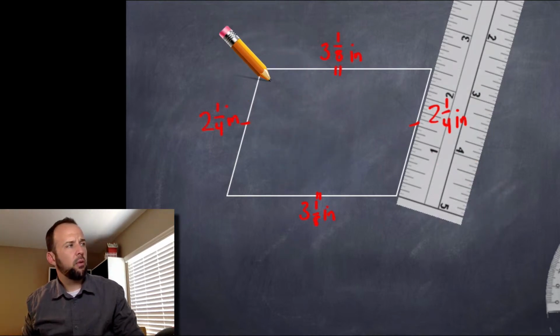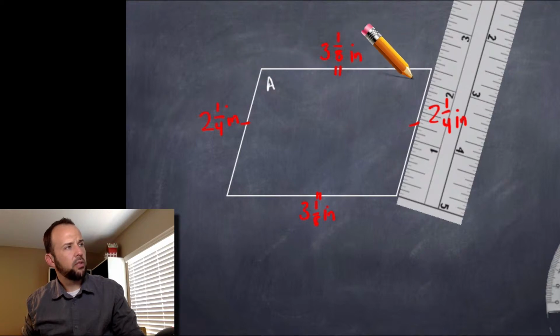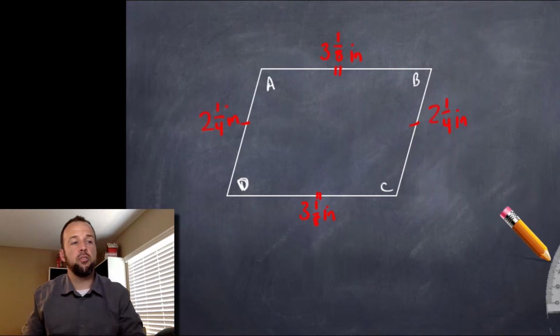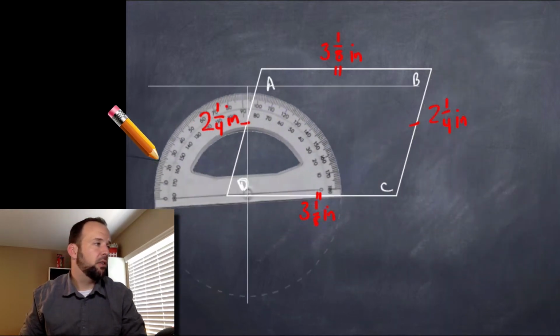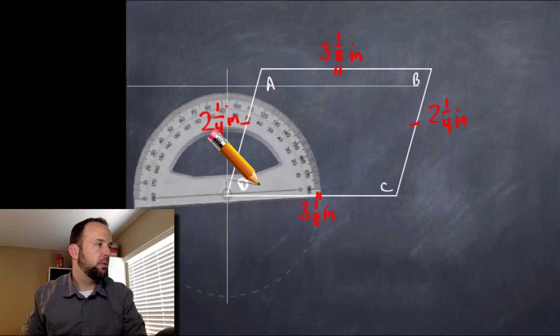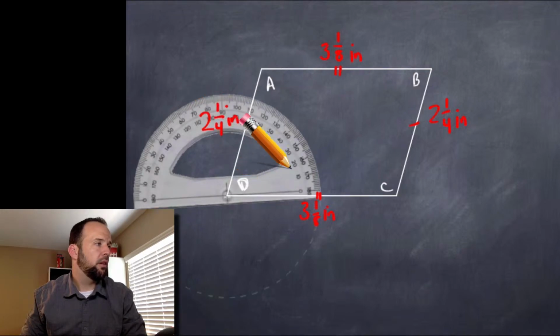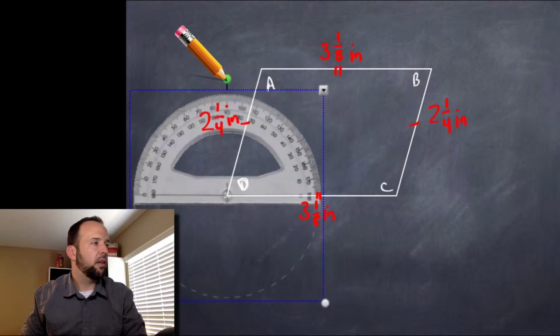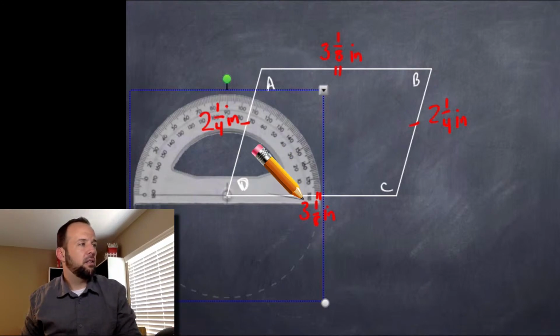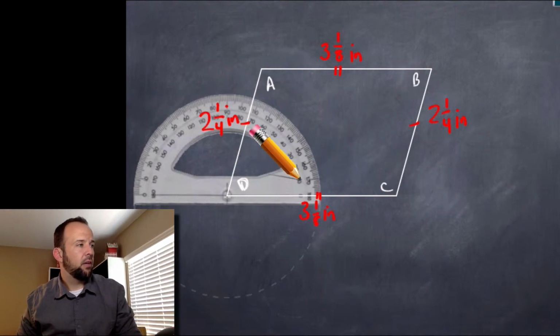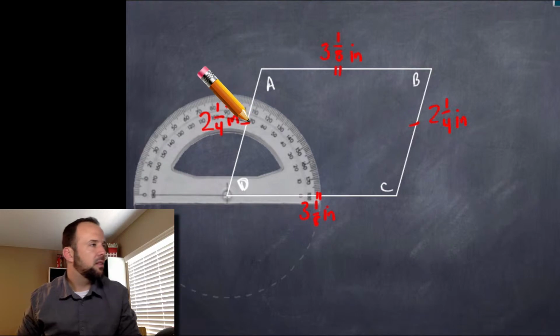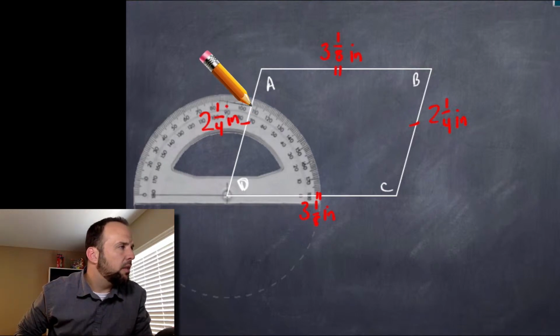So I'm going to go ahead now and label the angles, the corners of my parallelogram here. We'll do A, B, C, and D, if you want to go ahead and label yours as well. And now I'm going to use my protractor to measure these angles. So let's see, I'm going to line this protractor up here, the corner there. Got to rotate it a bit to fit on that line. Perfect. So here's my 0. And if I count around 10, 20, 30, 40, 50, 60, 70, I'd say we're right about 75 there.